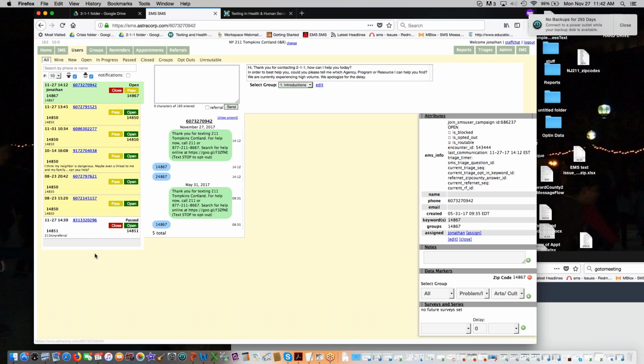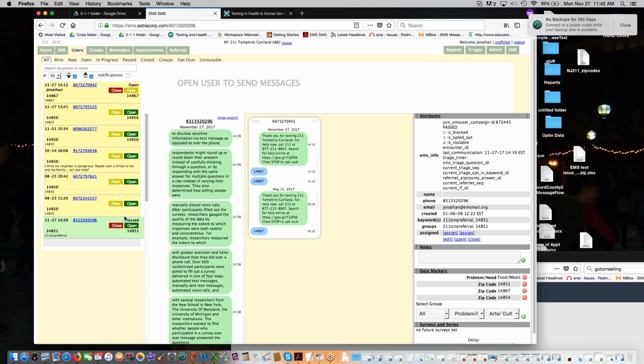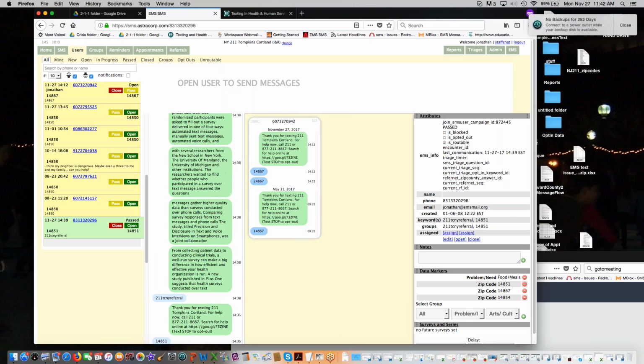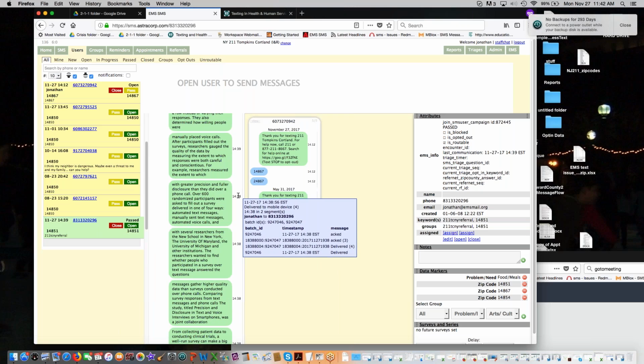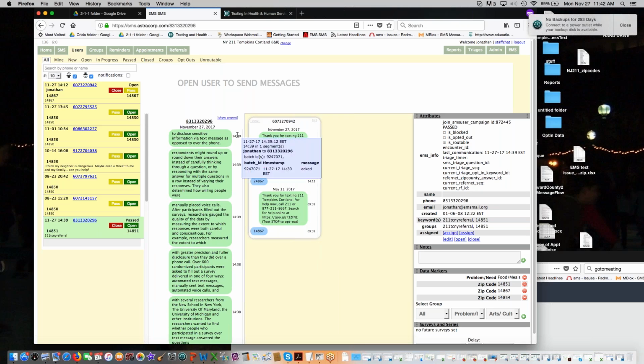Now, what happens when somebody texts after they get a phone to text referral? Looking at this phone number here, this 831 that I used in that example, here's all that content that they sent. And then here's how we're marking it in the system, right? It's a 211 TCNY referral. And then when we scroll over the time, that's an app referral. That was done with the application. And then here's all the delivery receipts. So we give you delivery receipts for phone to text referrals. Even integrated will have delivery receipts, so you can verify all those messages got delivered, which is really important.